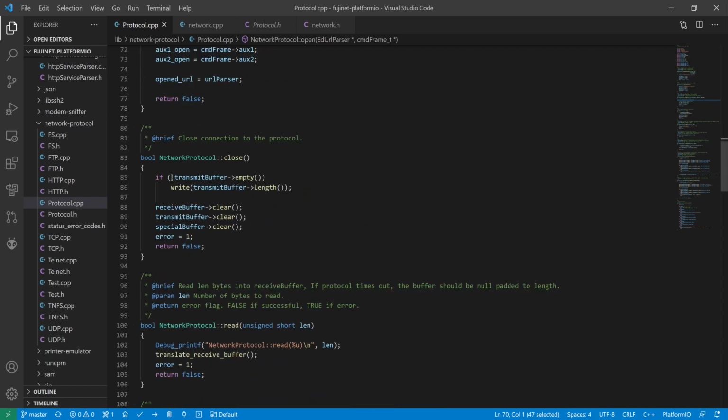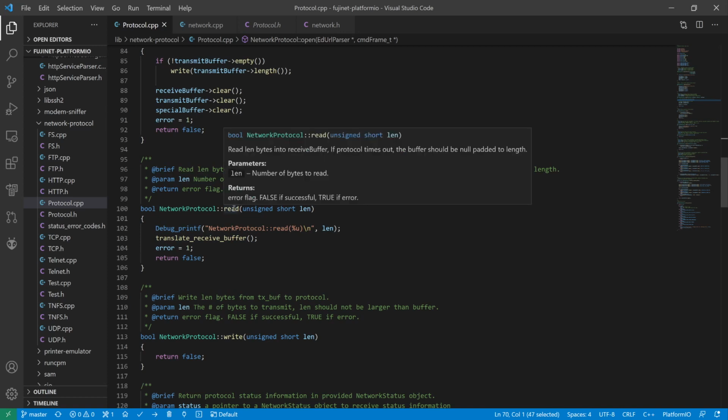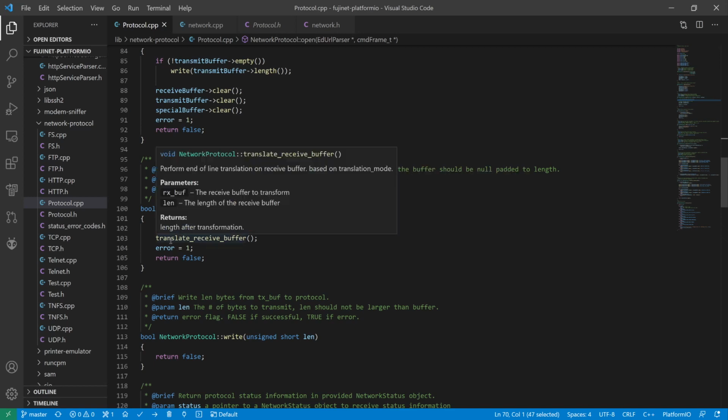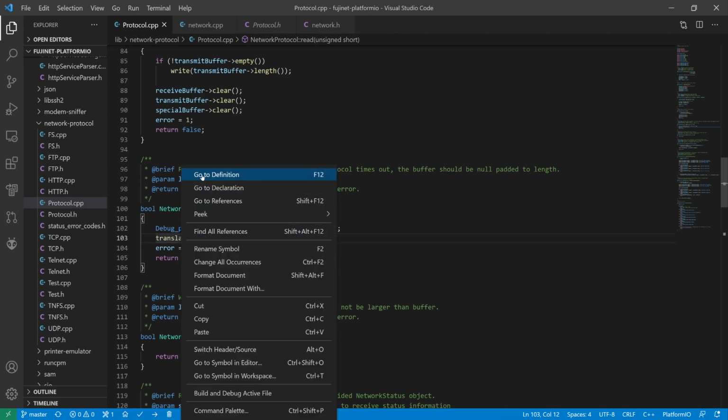Close, conversely, just deals with clearing everything out. Now, read is ostensibly called by subclasses first, which ultimately call back to this base class. And the reason that they call back to this base class is ostensibly for translate receive buffer.